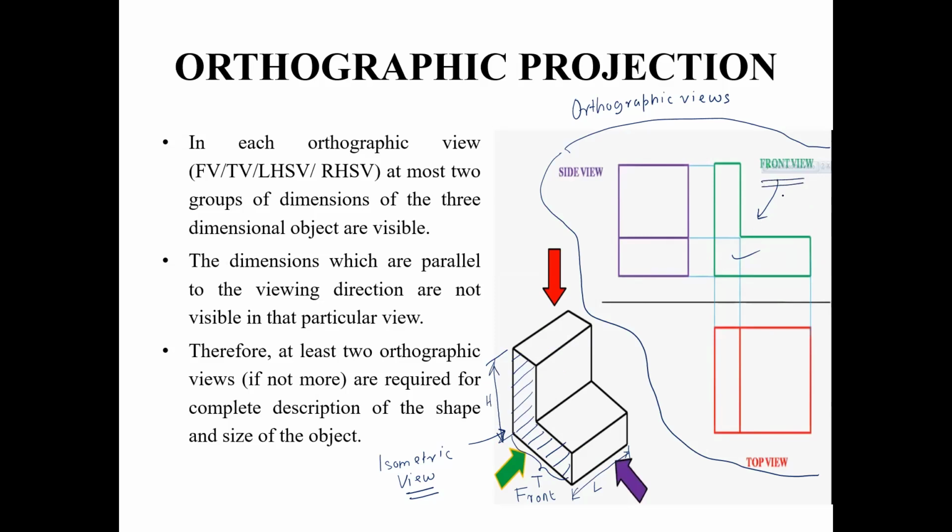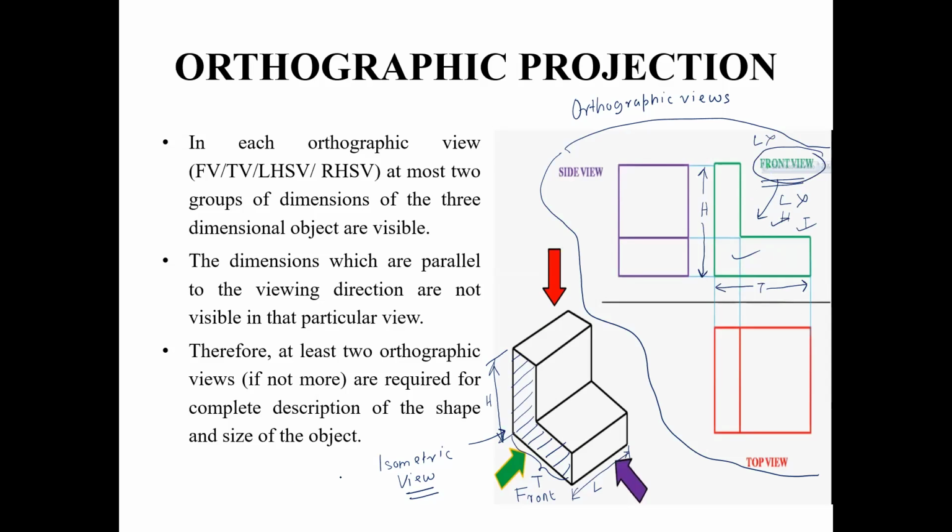Now you look at the front view. In the front view, can you see length, height, thickness, all the dimensions? The answer is no. From the front view, you can get the thickness of the object, and what you can get, that is called as the height of the object. The front view will give you the height and the thickness, but the front view will fail to give you the length. So one of the dimensions of the object is missing in the front view, and that is length.